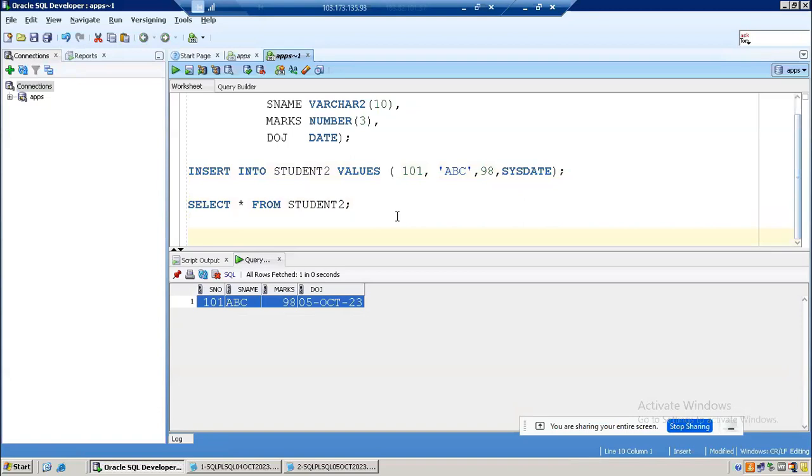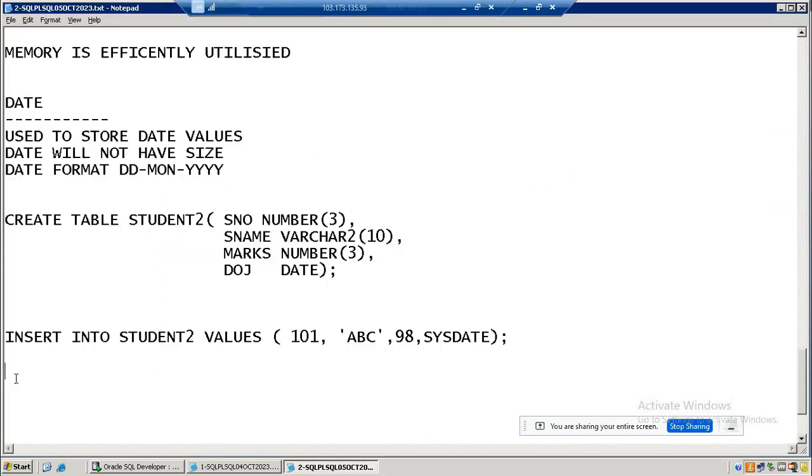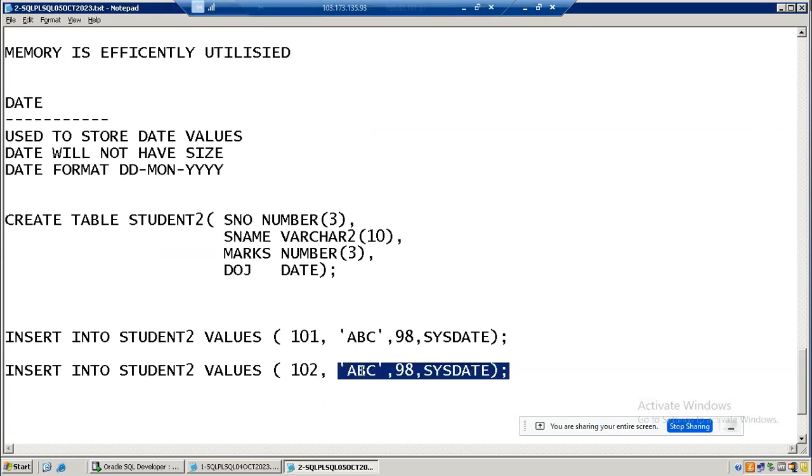Or else, if you want to give tomorrow's date or a past date, in that case what we will do: insert into student values 102, DEF, 85. And instead of sysdate, I don't want to insert today's date, I want to give one particular date, 15 September 2023.